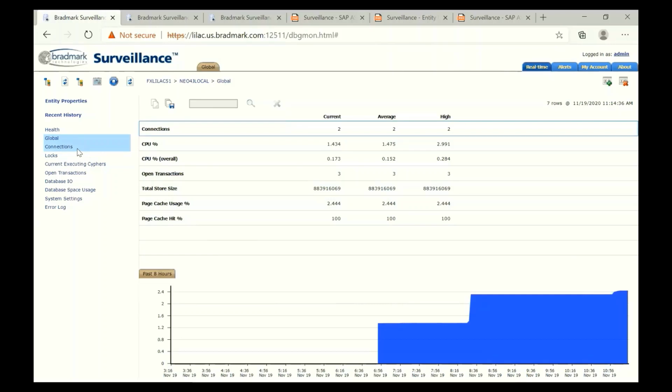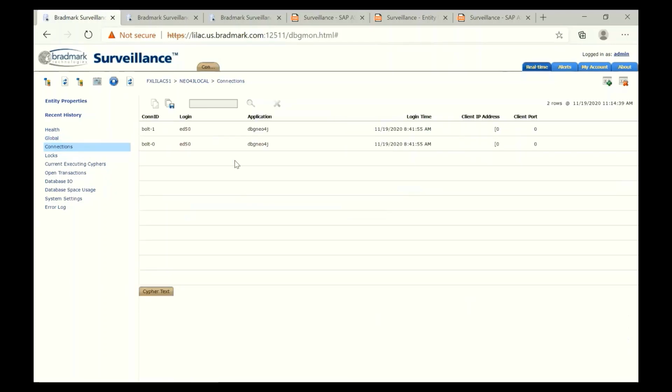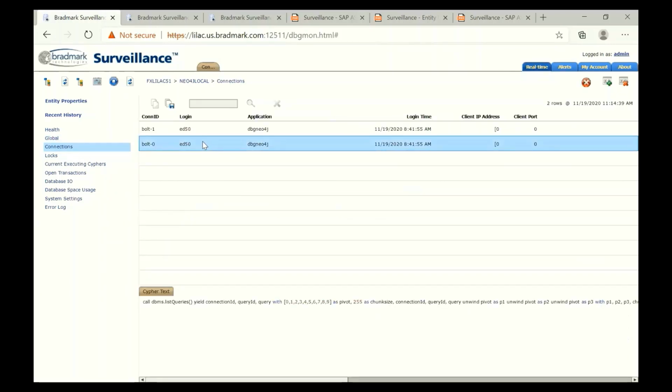We also have information on connections. So here again, we have the items that are running. We can see the full ciphertext at the bottom here. I'll go ahead and see if I can start up another set of activity here. And hopefully that'll come up in just a moment. Let me go ahead and refresh this. Just take a moment to come in.